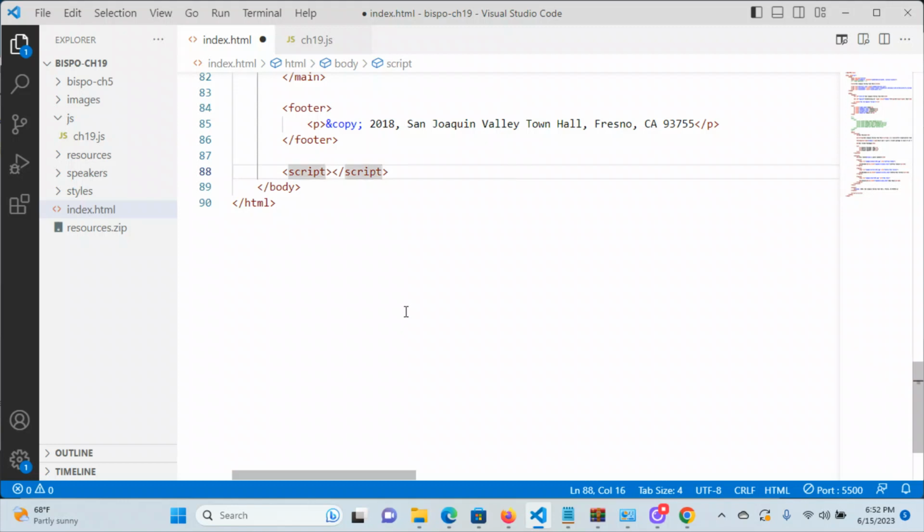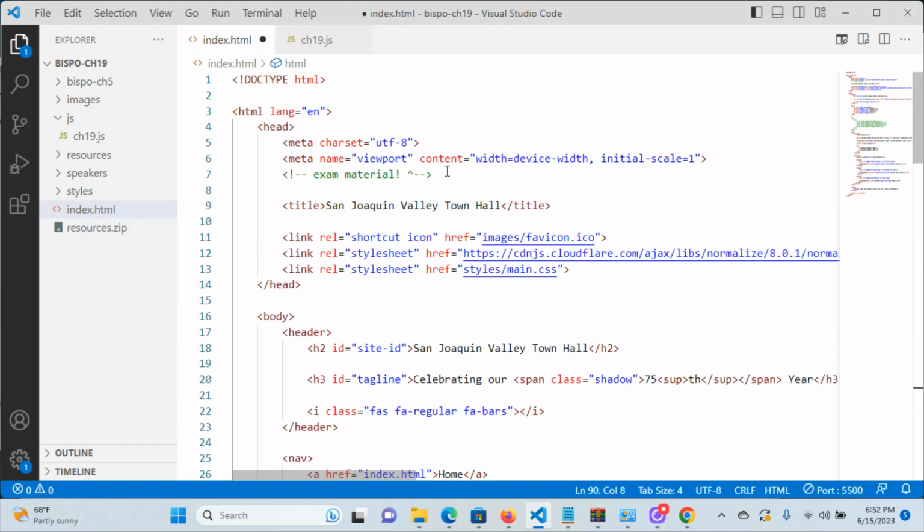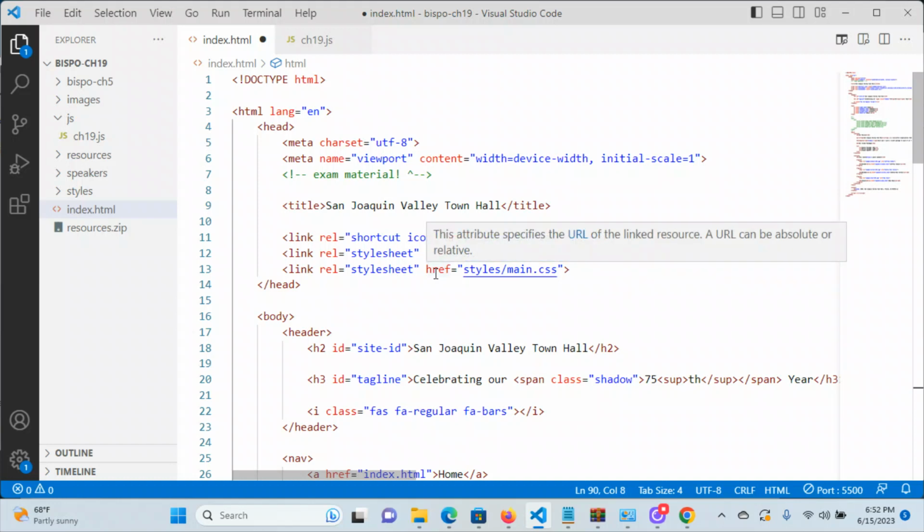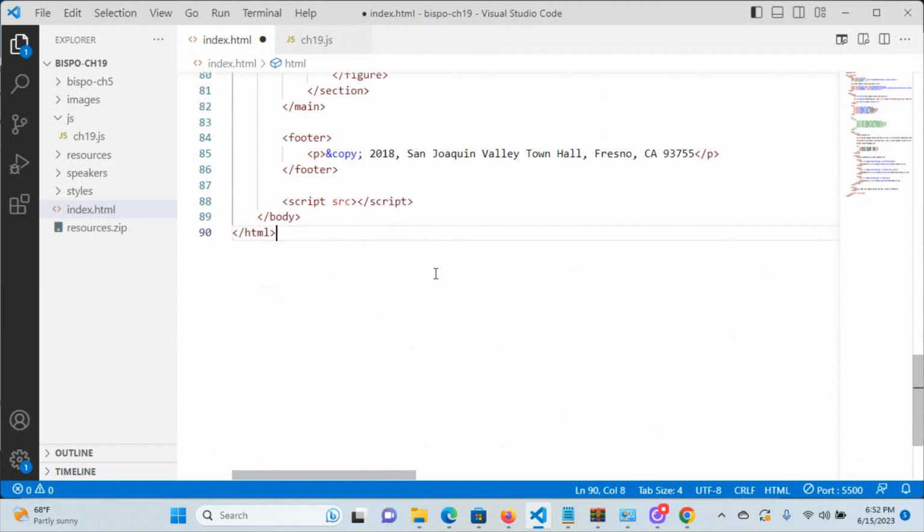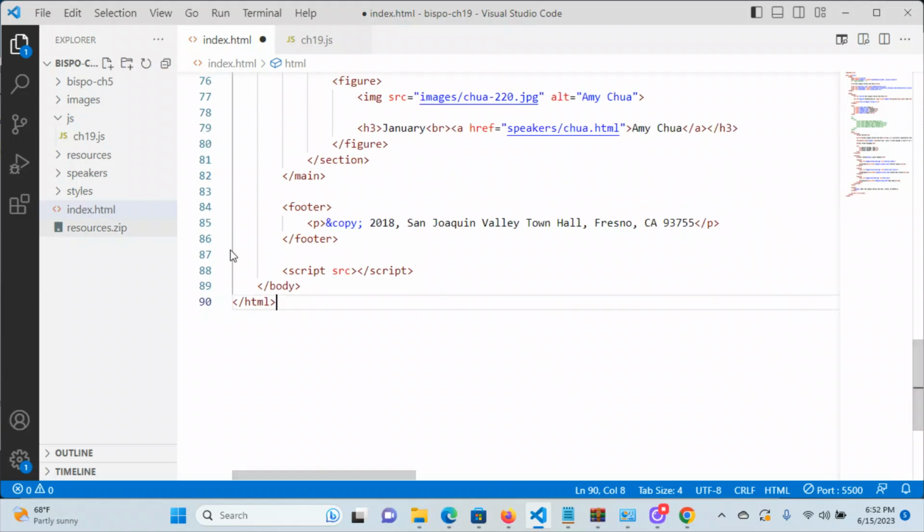So here's how this looks. It's going to have a source attribute just like an image. Like image source equals, script source equals. I still don't know, I haven't read it. I'm sure that there's a reason why they use src for images and scripts, but use href for links and hyperlinks. I don't know why. I don't know what the difference is or why that was chosen. There must be a reason, right?